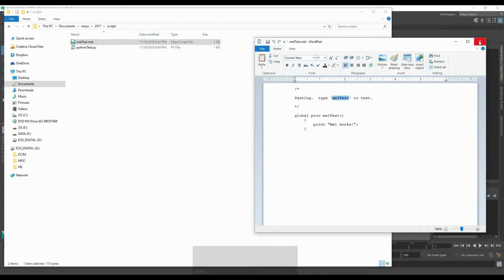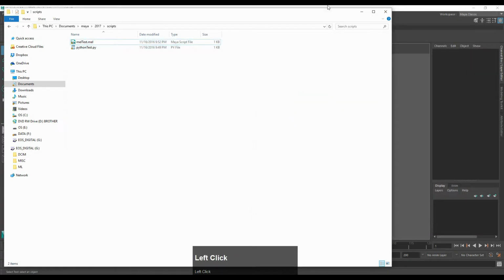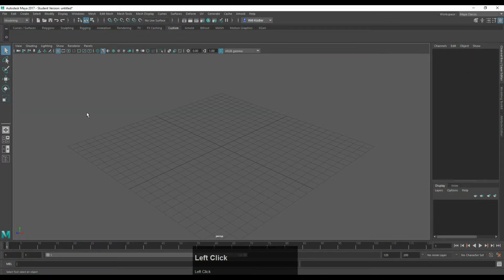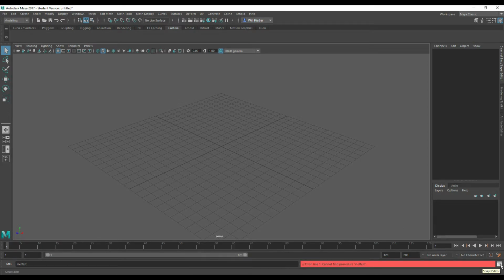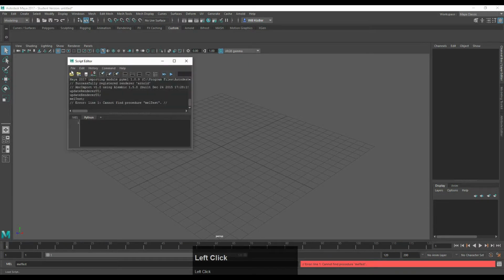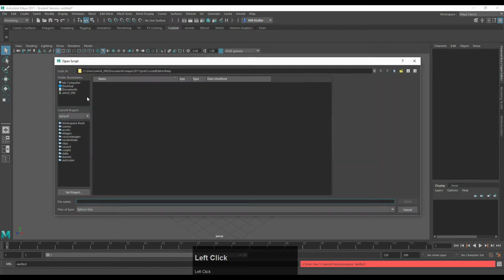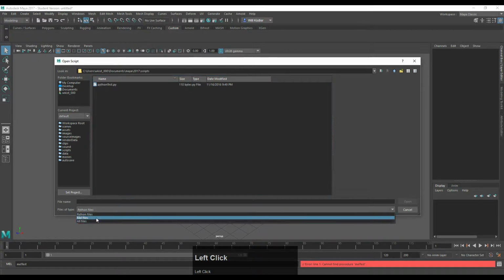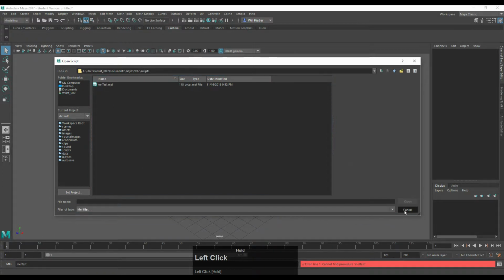And as I said in the other video, usually each script will have instructions either inside it or that come along with it in a README file or something. So if I try that command, MEL test, nothing works. Now, there's a few things I can do. I can either restart Maya. It'll show up then. I can go to my script editor, go to File, Source Scripts, and go to the correct folder and choose it. I'm not going to do that.